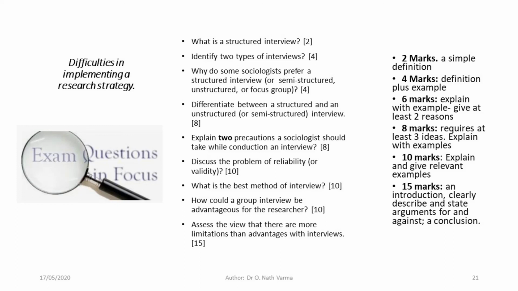Explain 2 precautions a sociologist should take while conducting an interview, 8 marks. Discuss the problem of reliability or validity, 10 marks. What is the best method of interview? 10 marks. How could a group interview be advantageous for the researcher? 10 marks. Assess the view that there are more limitations than advantages with interview. This is a 15 marks question where you have to give arguments for, against, and a proper conclusion.